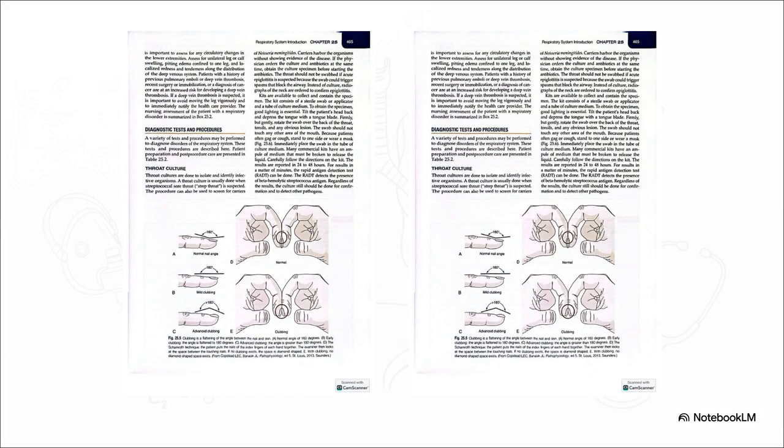You've also got to assess for signs of chronic issues. For instance, a normal nail angle sits perfectly at 160 degrees, which creates this tiny little diamond-shaped space when you put your fingers together. But with advanced clubbing, that angle flattens out, it becomes greater than 180 degrees, and that little diamond space completely disappears. That is a massive visual red flag for chronic hypoxia.